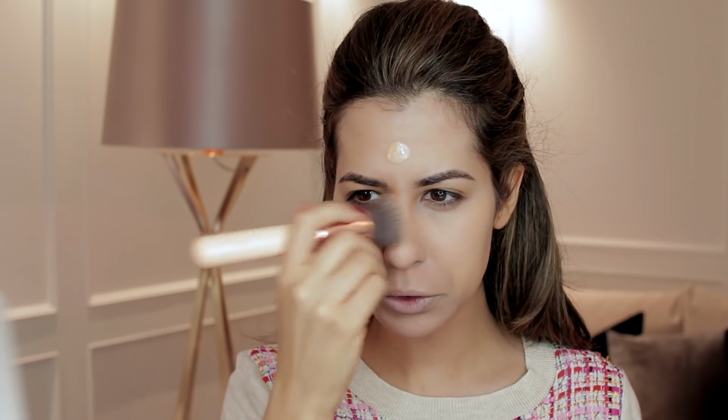I don't usually get very tanned during the summer because I don't really like to sunbathe a lot, as I am prone to pigmentation, so I'm always worried it's going to get worse. So I find that this combination works for me all year round. And I like to do a very light layer using this brush, which again is a real favorite. It's the Zoeva buffer brush, and I really love this one. It's really well loved.